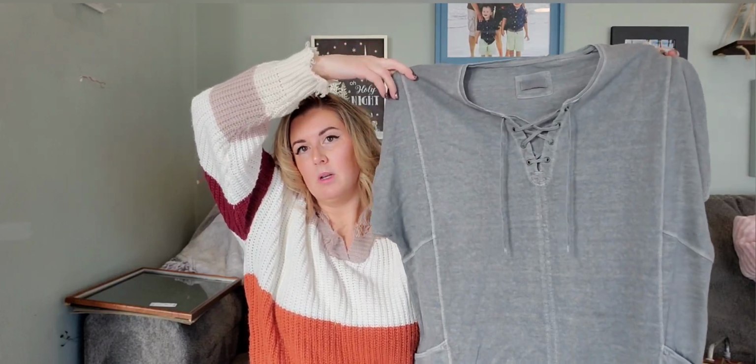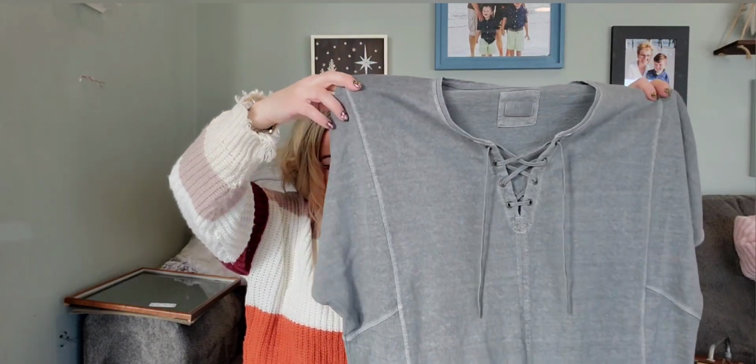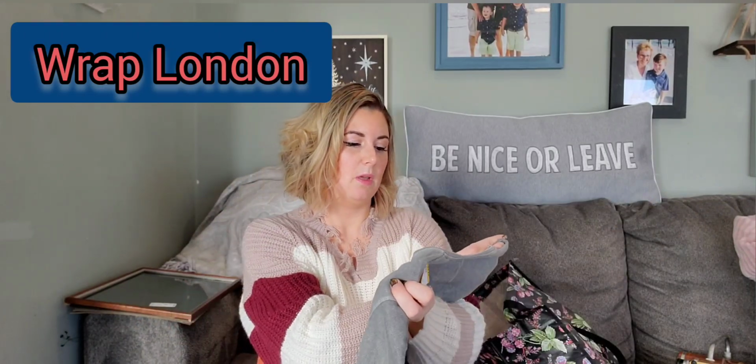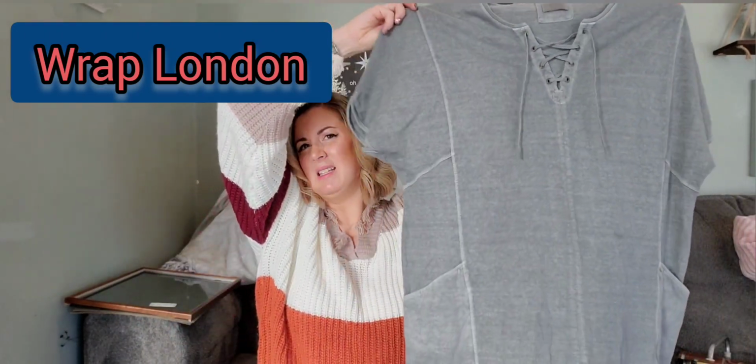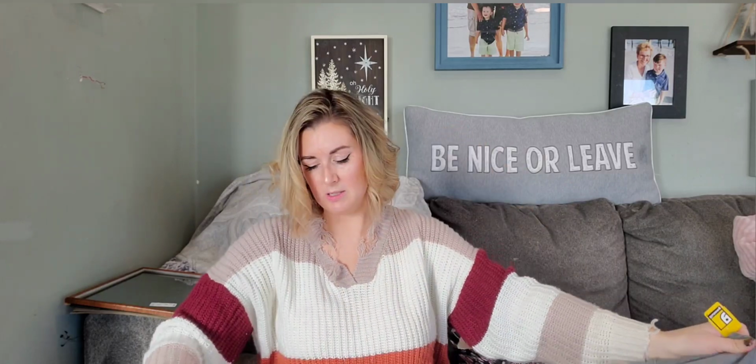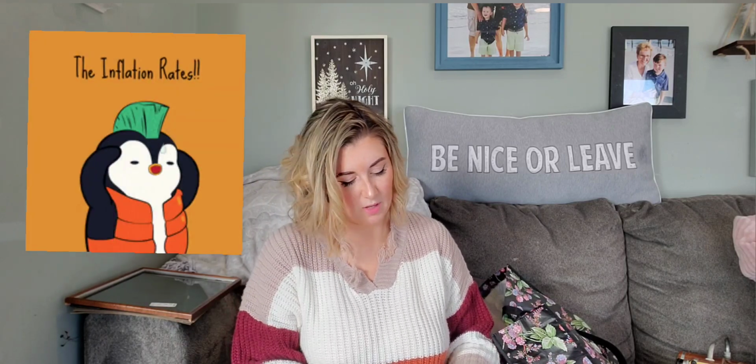So this is a new brand to me. It looked like the quality stood out to me in the tag. It's by Wrap, designed in London. And it's kind of Lagenlook-y. The color, the way it's dyed, it's not like a consistent green. It's kind of interesting to me. So Goodwill raised their prices. A lot of places are right now. $7.23 is what I paid.